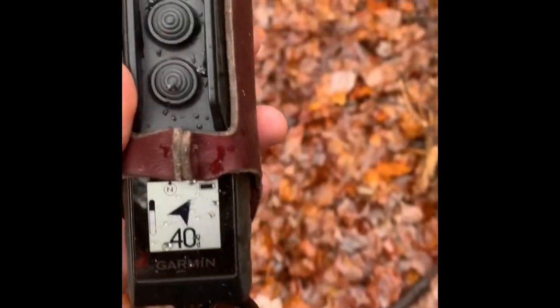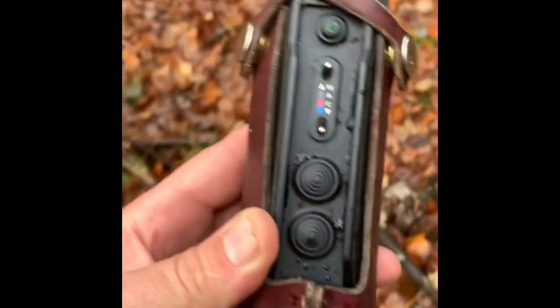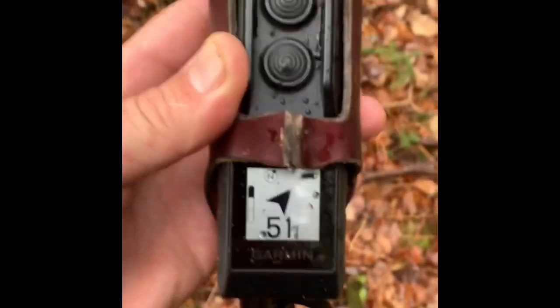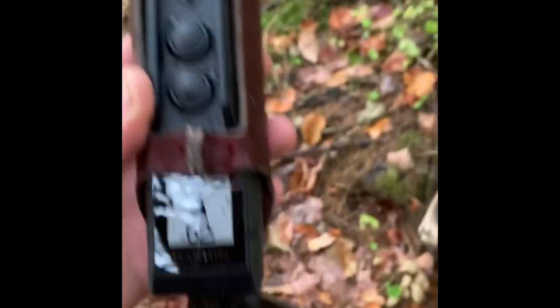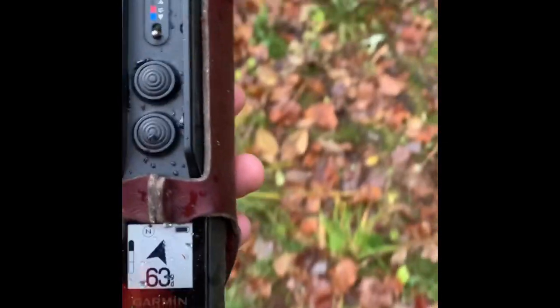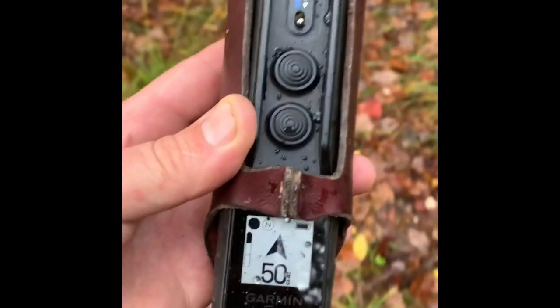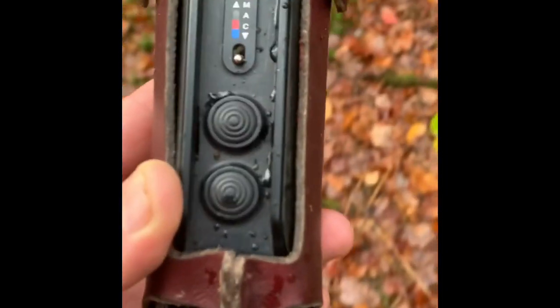Hey, just reviewing the firmware update — I'm falling in love with it personally. I think it's great. I know anytime my dog's birdy it goes off and lets me know. I can see people getting a little annoyed by it because every time she slows down to check out scent it triggers. But personally I like it. I want to know at first indication so I can close ground on her and keep her honest, especially with grouse, which are a little more difficult. These woodcock she's pretty good with. But in the grouse woods I want to make sure she's being honest. It looks like she's on point now — yep, she's holding point.